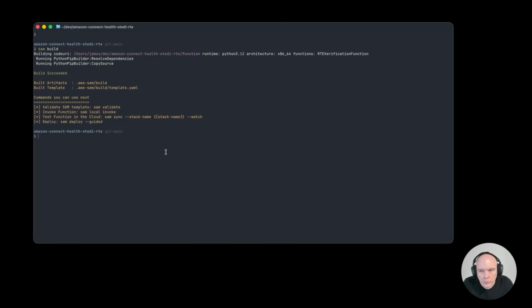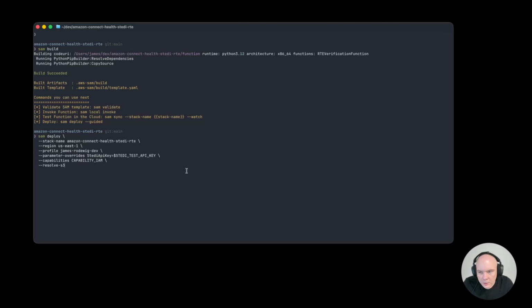Next, what I'm going to do is provide a SAM deploy command. So we've already built the Lambda function. Now we need to deploy it to the AWS cloud. This command is in the README of the repo that I showed you earlier. You'll note that it uses a region that my AWS account is synced to, and then also my profile. You also notice that I use a clearly labeled test API key. As I mentioned before, in a production environment, you could use a production API key here.